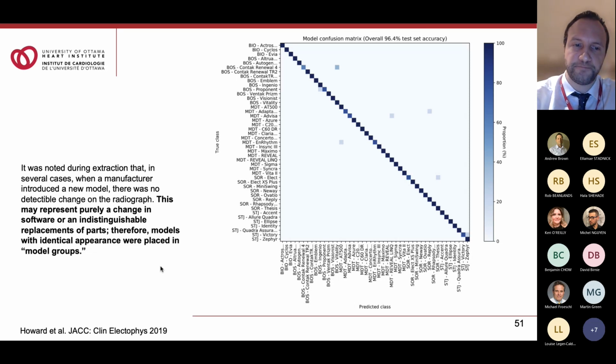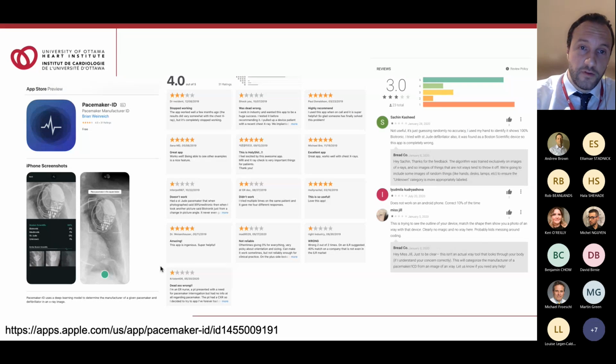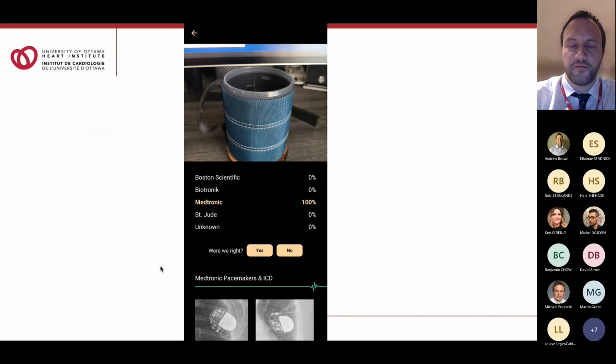That's our best understanding. There's an app that's available for this. Unfortunately, it has mixed reviews on the App Store from Google and Apple. I tried it just to give you an example. I took a picture of my coffee mug yesterday, and it assured me with 100% certainty that this was a Medtronic device. So definitely not quite an accurate estimate. But without being flippant, this really highlights the role of humans in the interaction with AI algorithms. We want to always make sure the predictions it's providing us are accurate, and that the data we're feeding in is also appropriate.